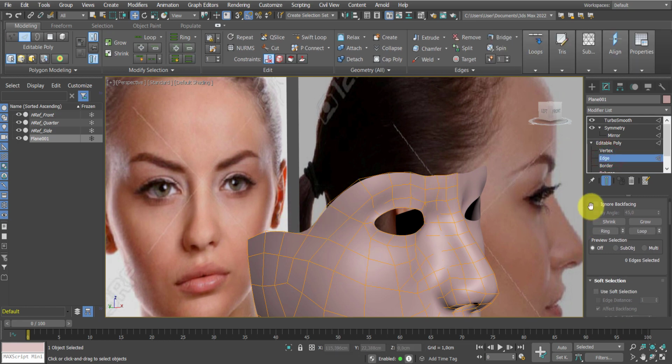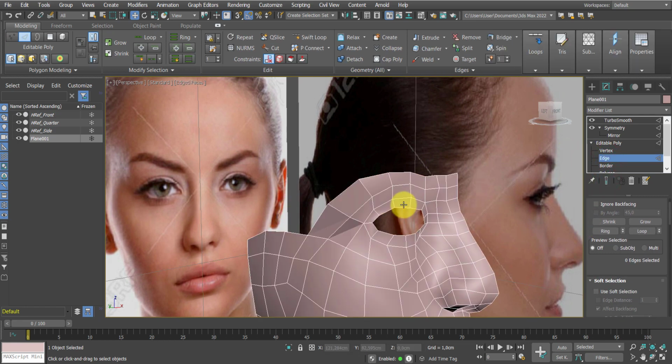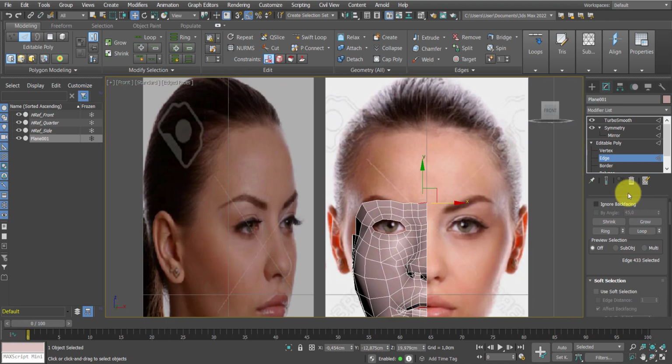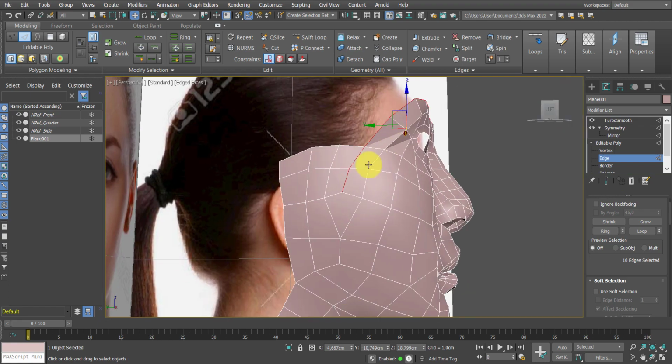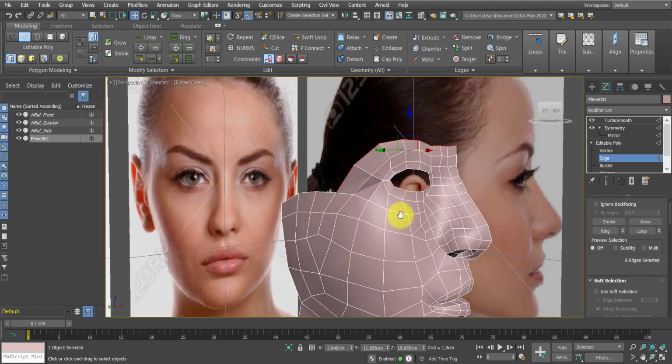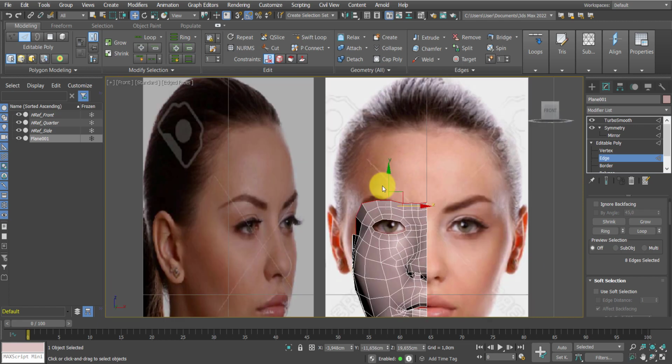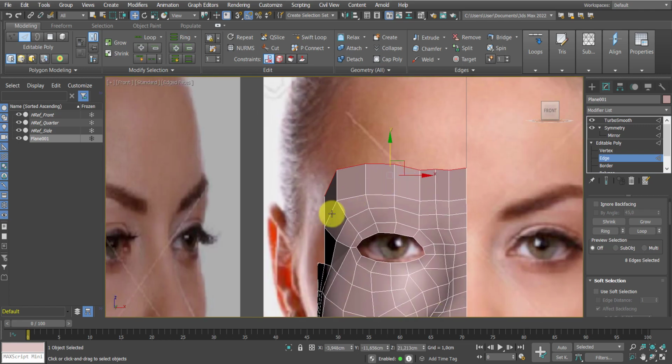Okay, edge, turning off show end result, function key 4, and selecting this guy, front, and Alt L to loop. Look for the loop. Now it's a pretty long loop, so I have to use Alt and drag to remove. Front, shift and drag. And usually it's a good idea to add some scale and push it to the side.